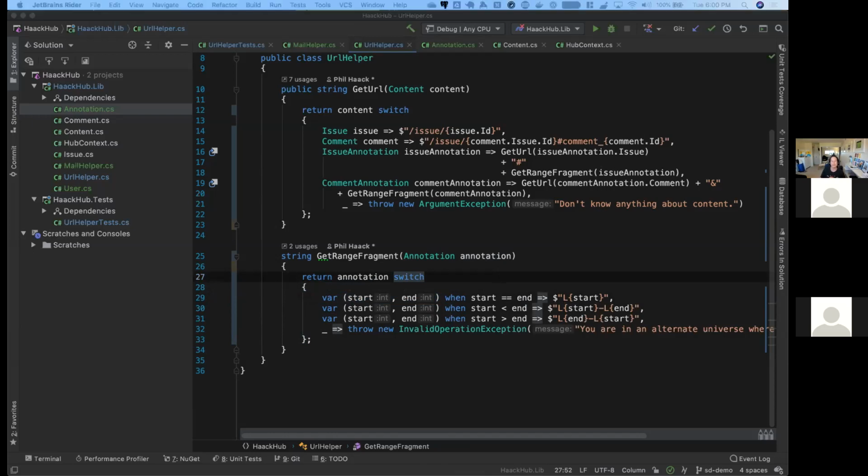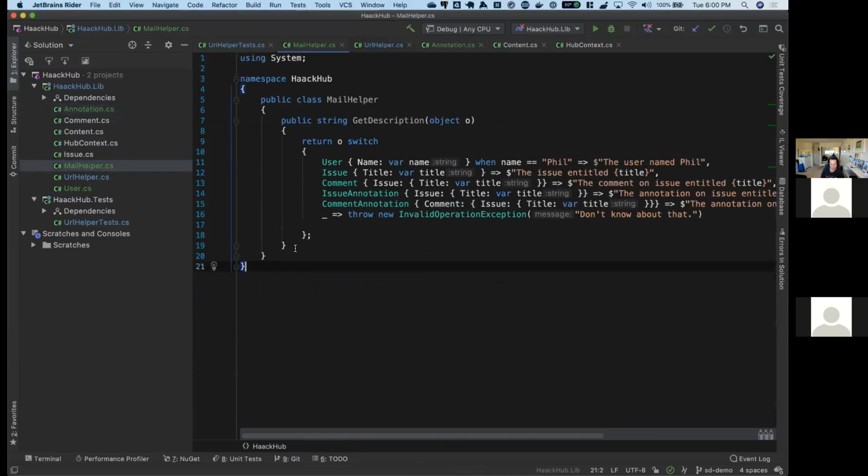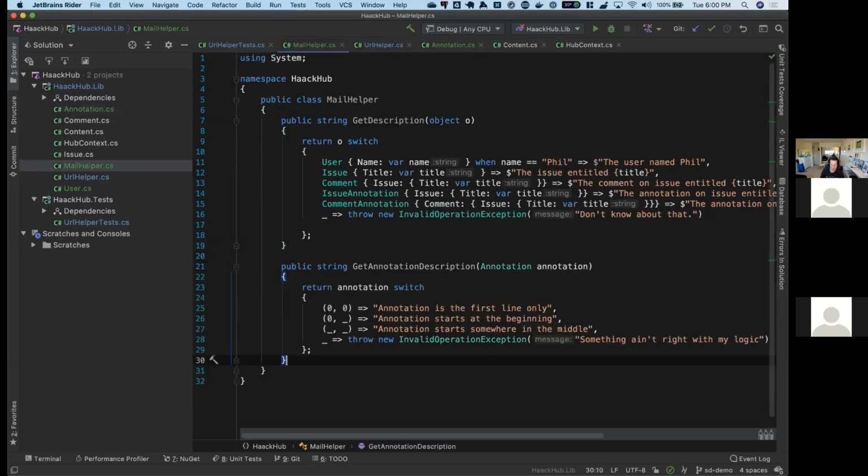So another example that I'll show is, let's go back to MailHelper, and we're going to get a description of an annotation. I'm just going to cut and paste this method in here. So again, I'm using the tuple deconstruction on annotation.